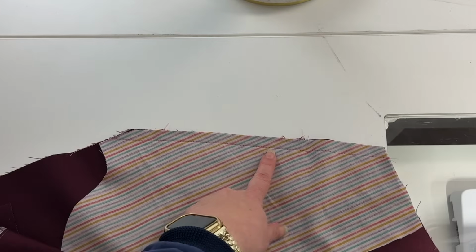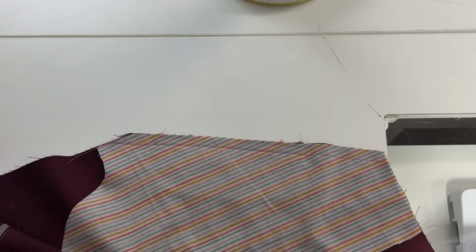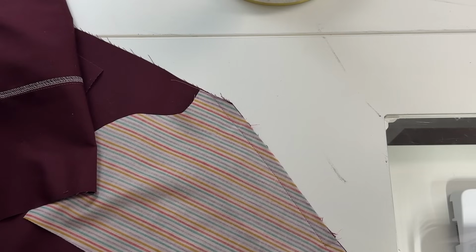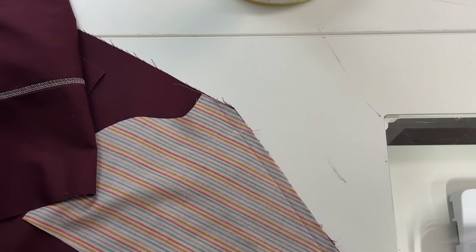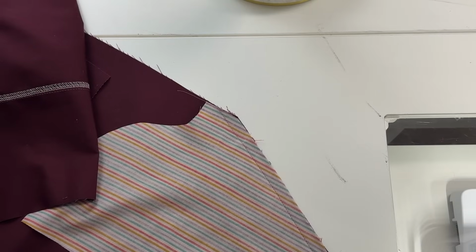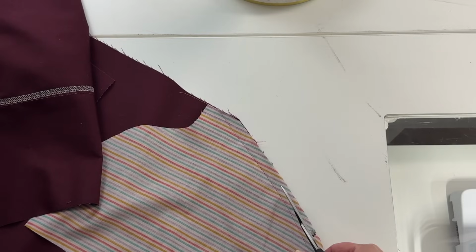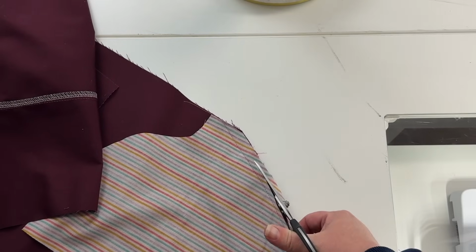Okay. Now that we've sewn that seam, I'm going to trim it in half, the whole thing. And you will be trimming some of that pocket flap seam allowance that's in there. So it gets a little thick through there.